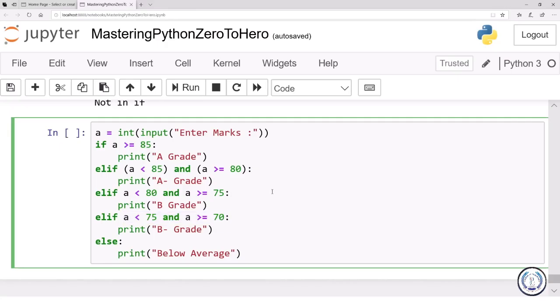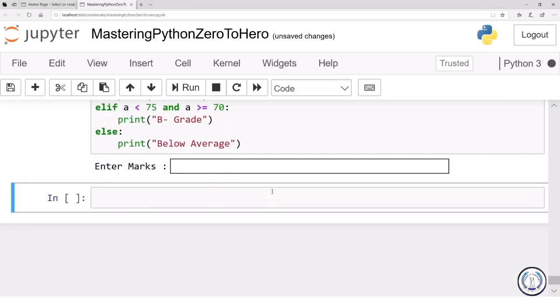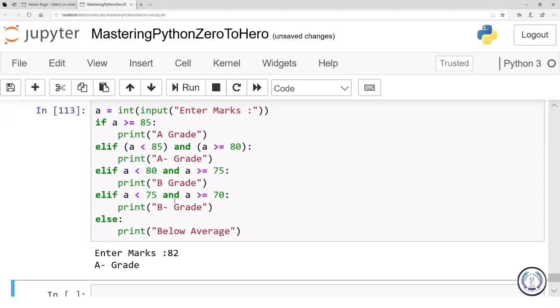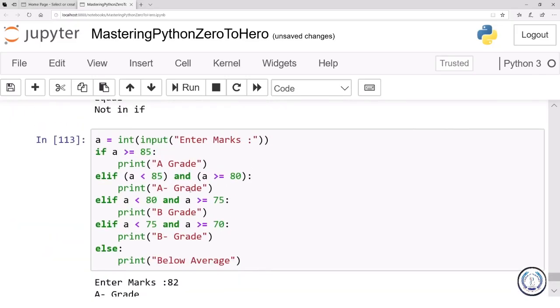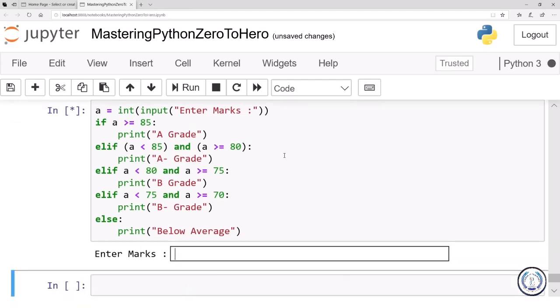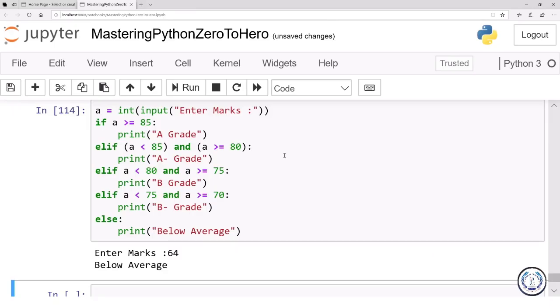So let's see, for example, let's say the marks are 82. So A minus grade, that makes sense, because the marks are smaller than 85 and larger or equal to 80. Let's run this again, and let's say marks 64, below average.